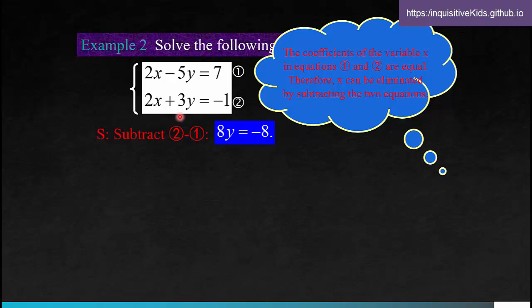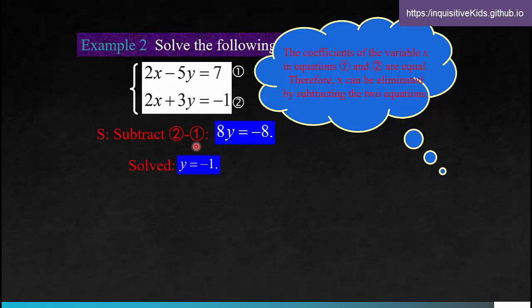Basically, what we're doing is we're subtracting the left sides of both equations, and then we're subtracting the right sides of both equations. Remember, since right now we're subtracting equation 1 from equation 2, you're always going to be subtracting the left or right side of equation 1 from equation number 2. So do not mess up the order. But of course, if you were subtracting equation 2 from equation 1, you would switch up that order.